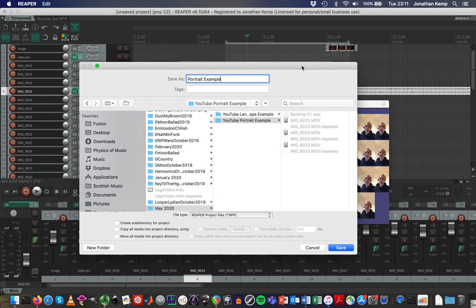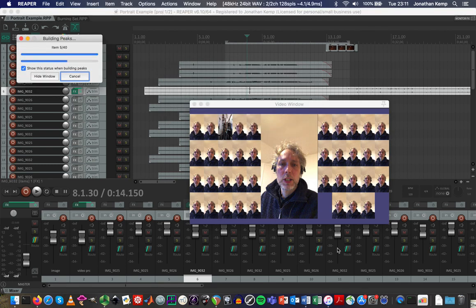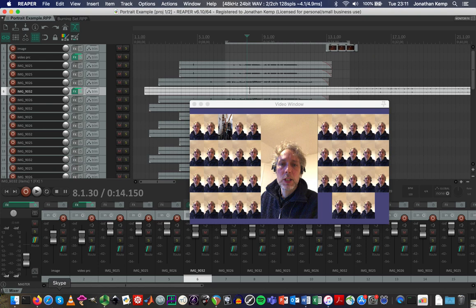Have I moved anything? Yeah, I've done that. So maybe I'll move all media into project directory, and copy rather than move source media is going to mean that I'm not losing this file from wherever it was, but I'm copying a new copy into this folder so everything's in the same place. Save. Okay, so that's just copying all the things into the same place.